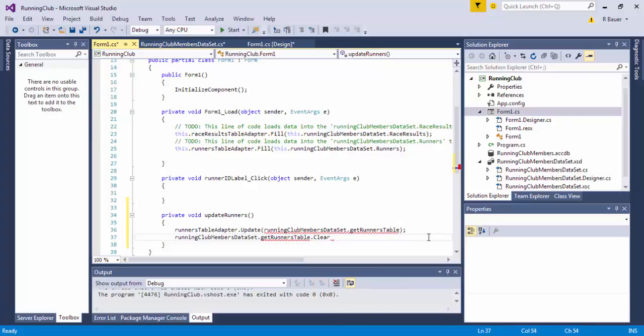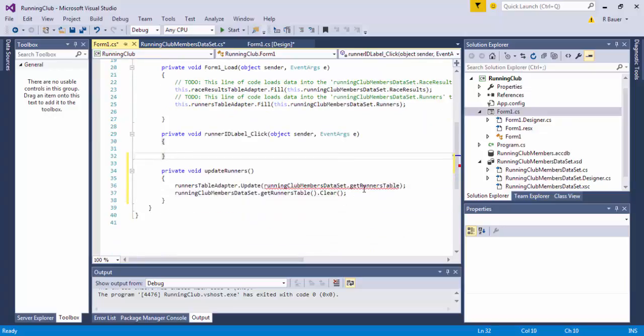Sorry, that was a method, so it should have brackets after it. Dot clear. And again here, this was also a method, so it should have round brackets after it.